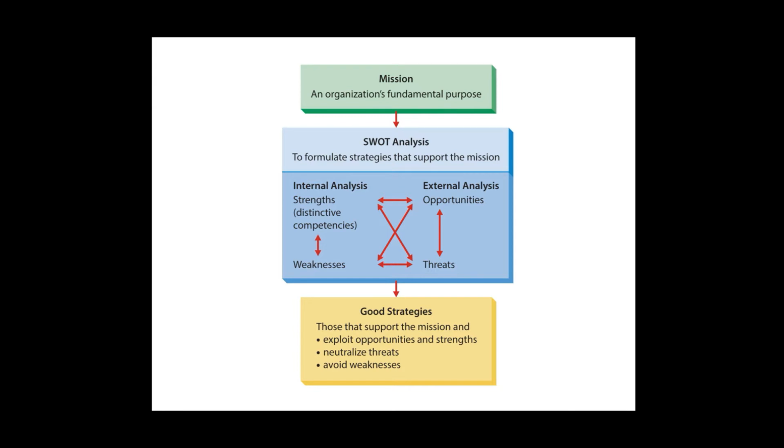The second part of analysis, we still remain looking at our internal structure, our internal company, our internal history, in order to identify where we have weaknesses, where we are not so strong. In fact, where we might do particular things not as well as other competitors in the marketplace. We have to be honest and objective, but we have to analyze, well, who are we really? Not only in terms of strengths, but also weaknesses.